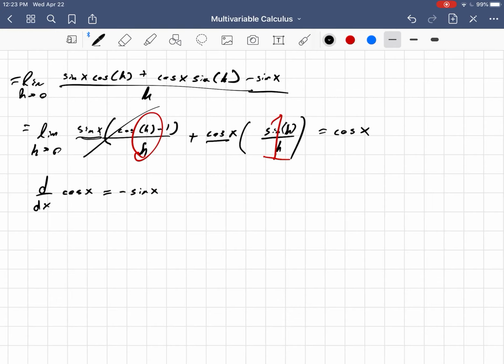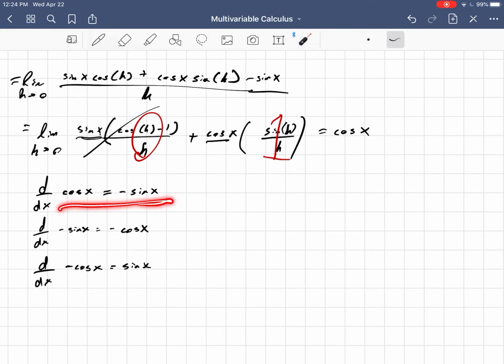I am thinking I'm going to let you do it because it really is very much the same. You should find that the derivative of the cosine of x, using the limit definition, will give you the negative of the sine of x, and then the derivative with respect to x of the negative of the sine of x would just be the negative of the cosine of x, because the derivative of sine is cosine, so you can just stick in negatives there. And then the derivative with respect to x of negative cosine of x is just sine of x, because that's just coming from this here, and we're just sticking in a negative on both sides.